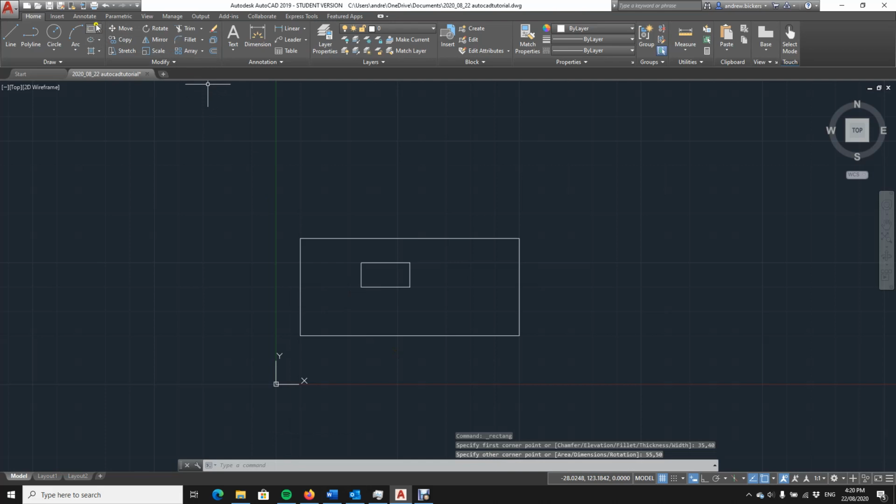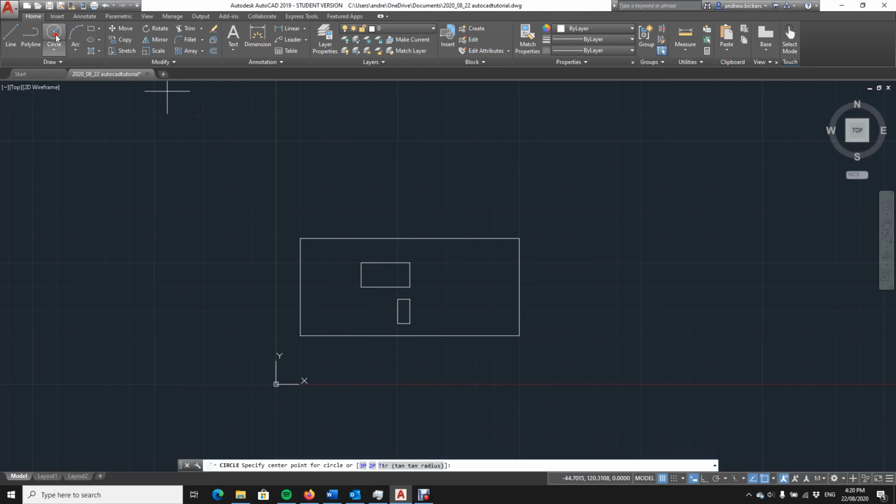Click on rectangle again, but if I don't want to click on that again, I want to stay in the command line, I can actually type rectangle and then click on here, and then I get my next coordinates. The next coordinates for this one are 50, 25, enter, and then the top right of this one is 55, 35.